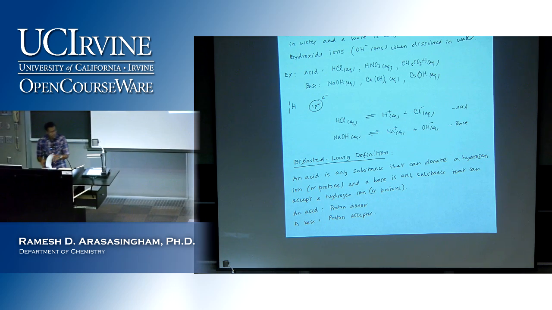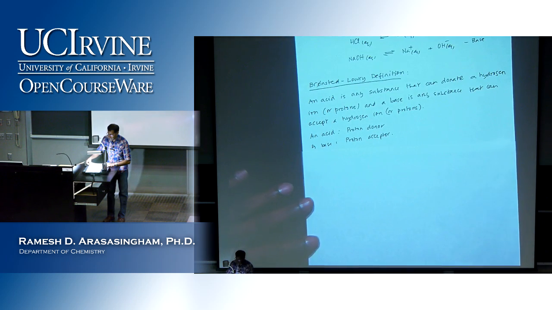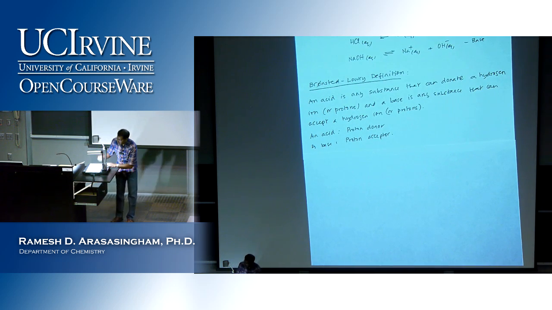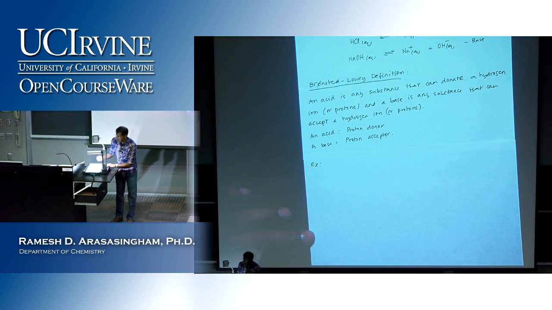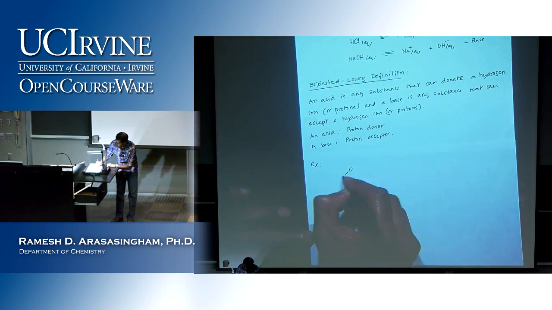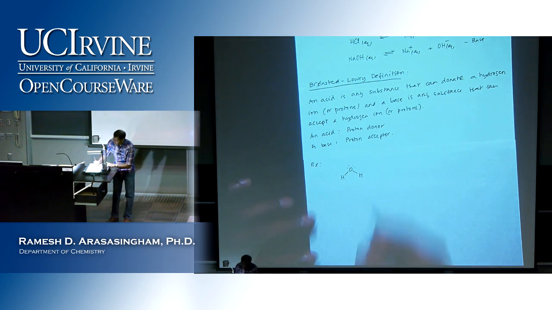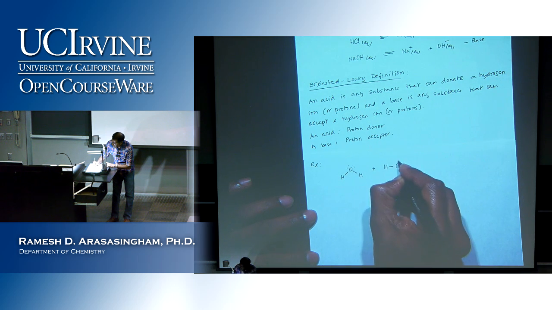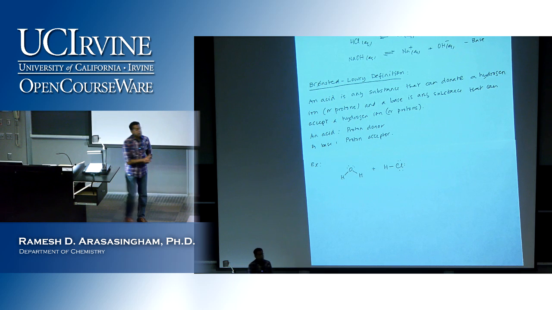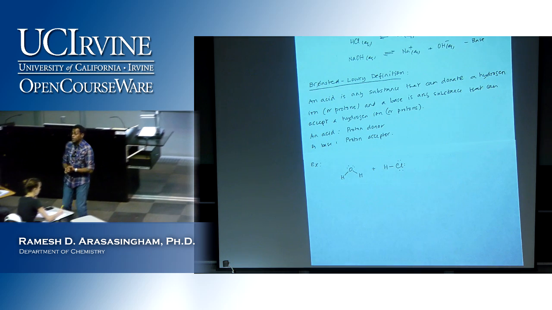All right? So let's take an example of a Bronsted-Lowry acid and a base. Let's take the example of HCl. So let's say we have HCl in water. If I draw the Lewis structure of water, this is what it looks like. In water, if I have HCl, both of these are covalent compounds, and if I draw the Lewis structure for both, this is what it would look like.